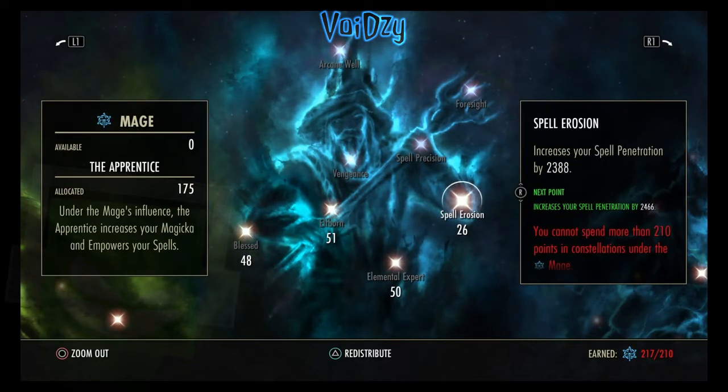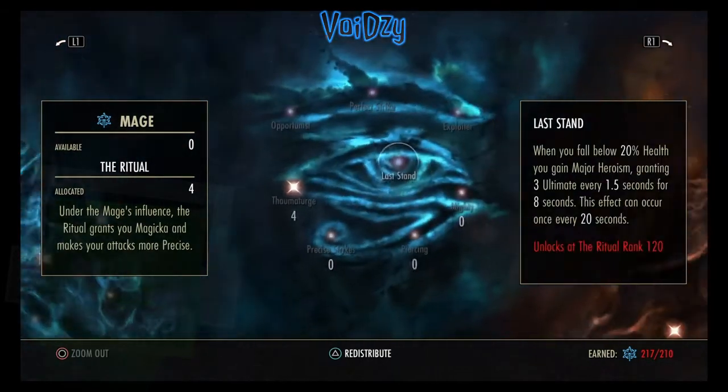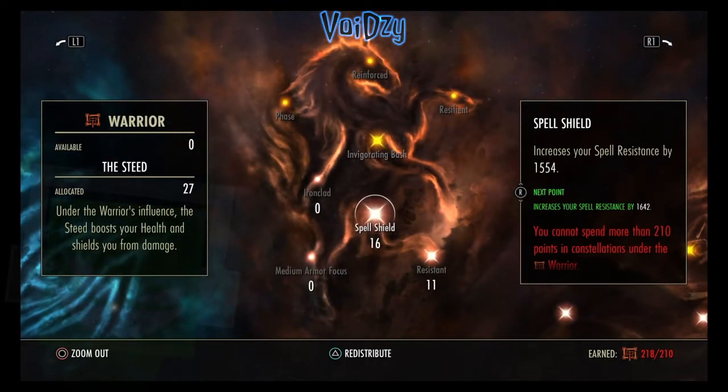50 in Elemental Expert, 26 into Spell Erosion, 31 into Staff Expert. Although you can take out of Staff Expert to put more into Thaumaturge, because you're not doing a lot of damage, but for the damage that you do, you want it to pop a little bit for you. 16 into Spell Shield, 11 into Crit Resistance. You honestly don't need to put much in these as well, because you're a healer and this isn't PvP, so you really don't have to worry too much about that.